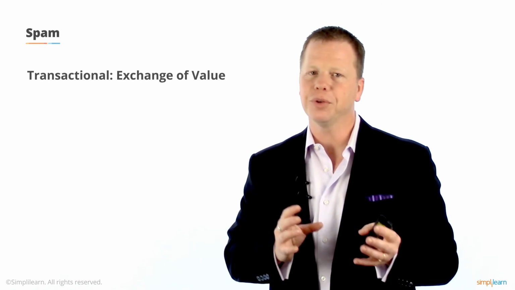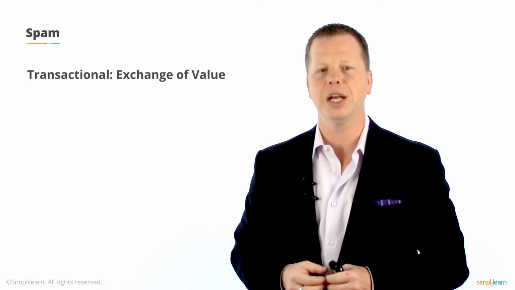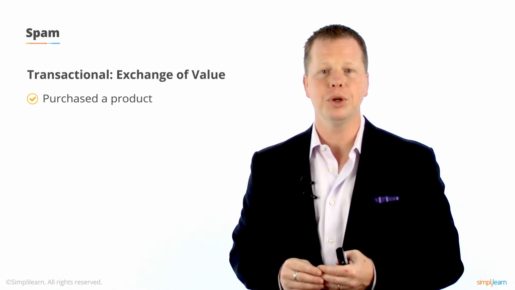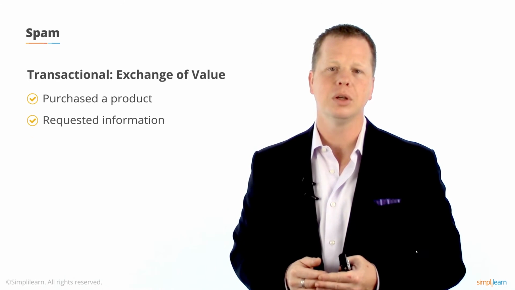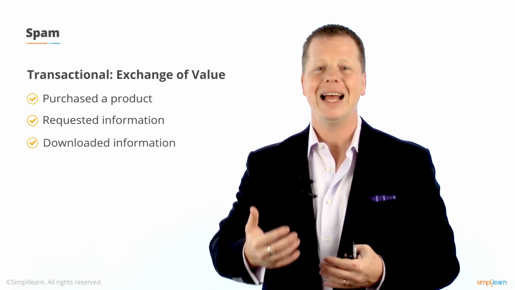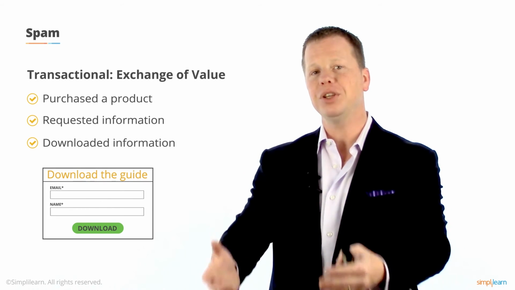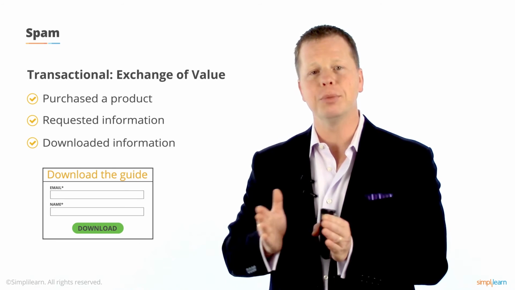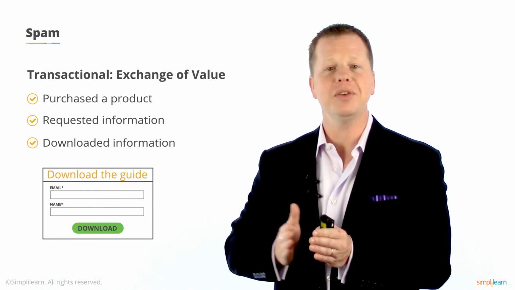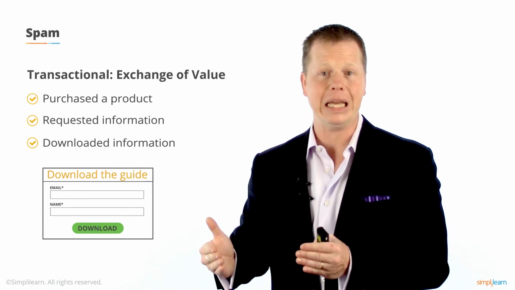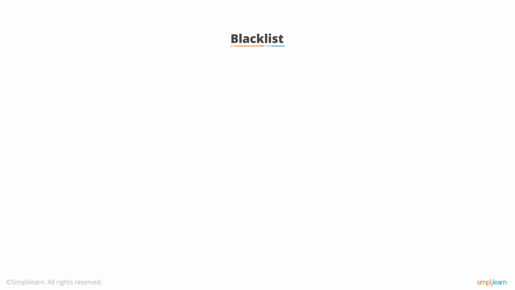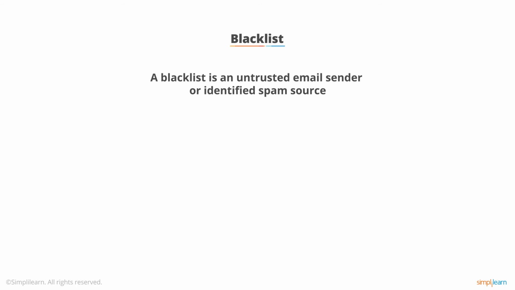In talking about spam, what differentiates different types of messages is the understanding of what makes a transactional email. If someone is purchasing from you, if they've requested information, if they're looking for a download, that is a transaction. They have received value for giving you their email address. And that determines moving forward if they are receiving spam or if they have opted in to receive email messages from you.